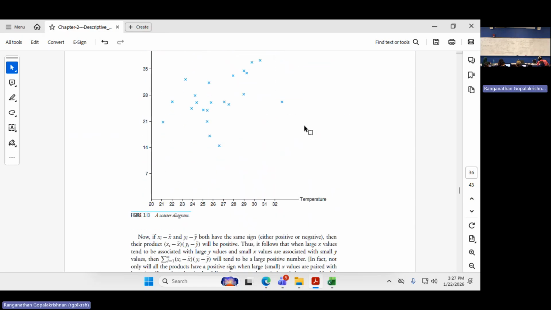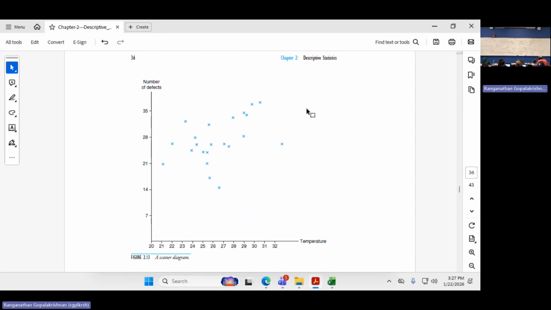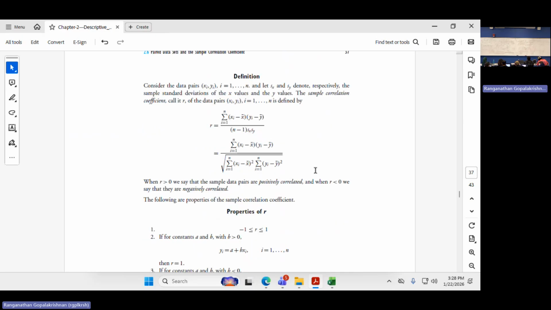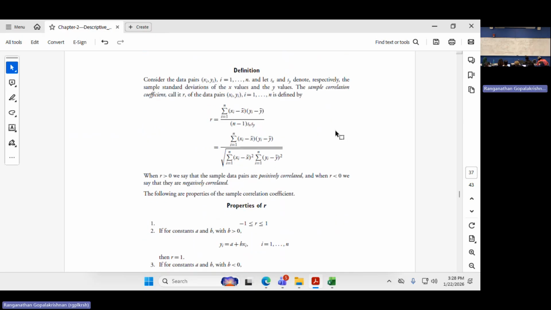So this could be values that you collect from an experiment or quantities that are measured together. Just because you measure them together, that doesn't mean that they have a relationship with each other. That is what we are trying to understand through this correlation parameter. It's an ugly, messy formula. Okay, so I'm going to write it here.